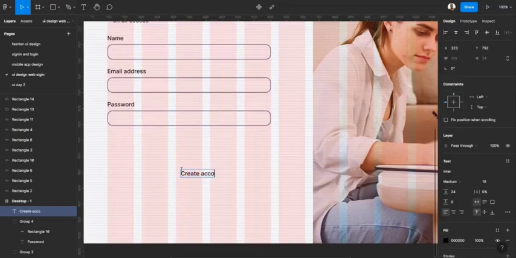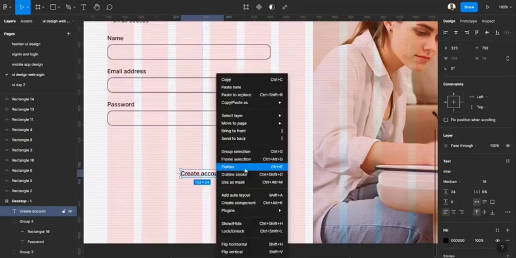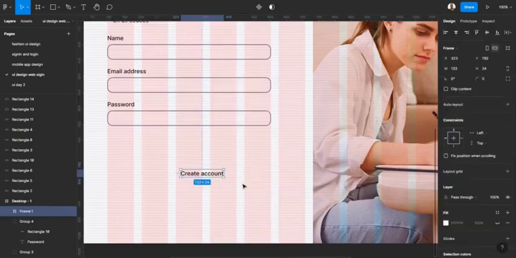Create account. Okay, I think this is what I want. And I would right click, select frame selection, and add auto layout.